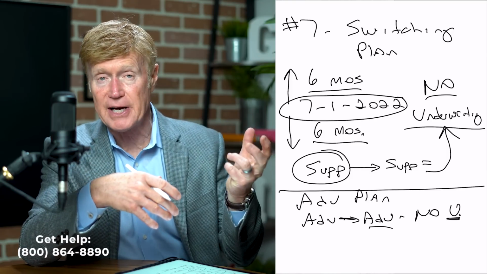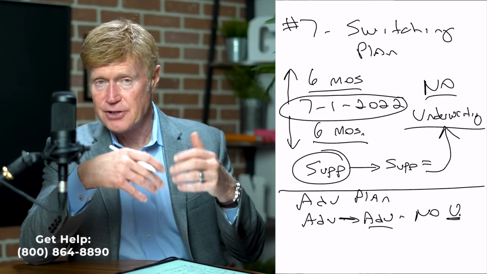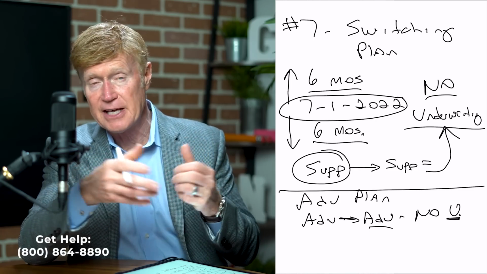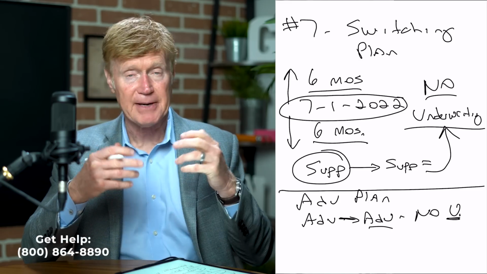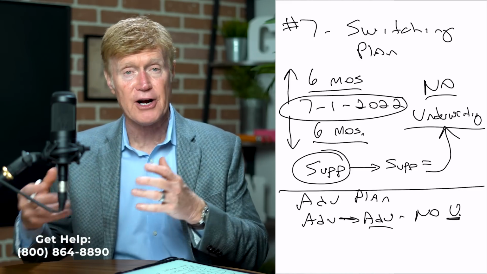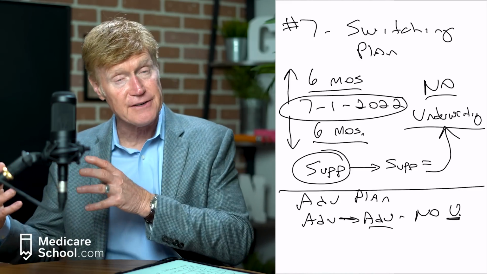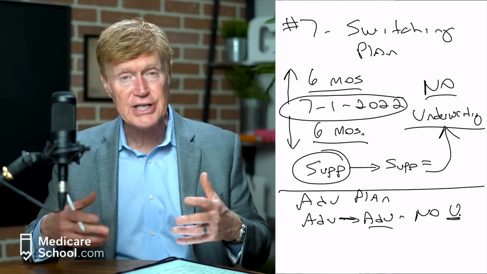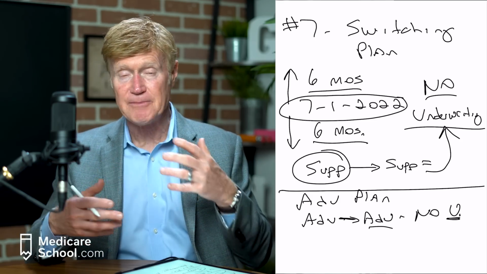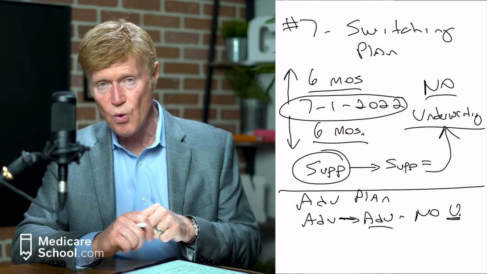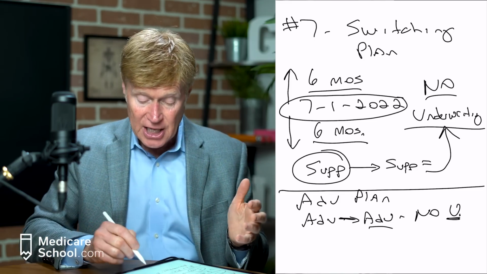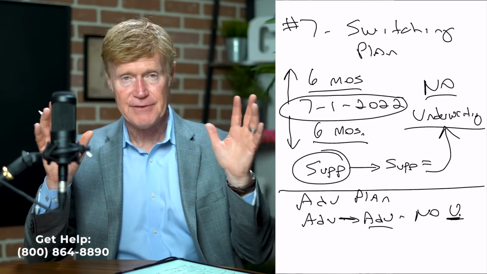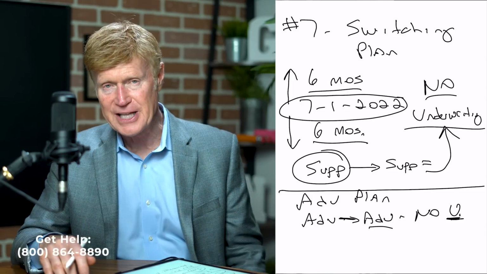So if I'm on an Advantage plan in January 1, during the month of January, I can switch plans, and my new plan starts February. I can make the switch in February for an effective date of March, make the switch in March for an effective date of April. So the first quarter of every year, if I'm on an Advantage plan, I can make one switch during that first quarter. That's Advantage to Advantage. And again, we have no underwriting required. If it's in your service area, you can enroll in that plan.